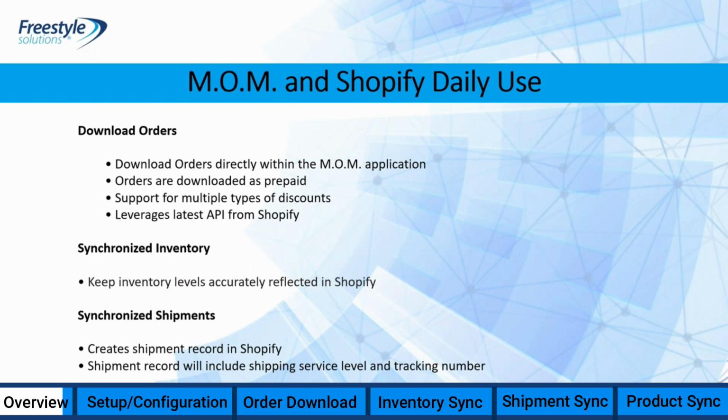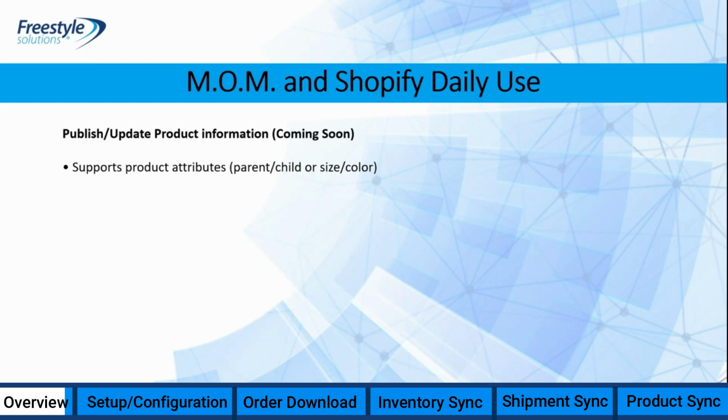And once we ship the orders within M.O.M, we're going to show you how to synchronize shipments. If we have enough time, we might give you a preview of the product publish, which is coming fairly soon. That's going to support, again, the simple products along with the parent-child or size color relationship. So without further ado, we're going to walk you through the demo. At this point, I'm going to ask Parag to take over to walk you through the setup.